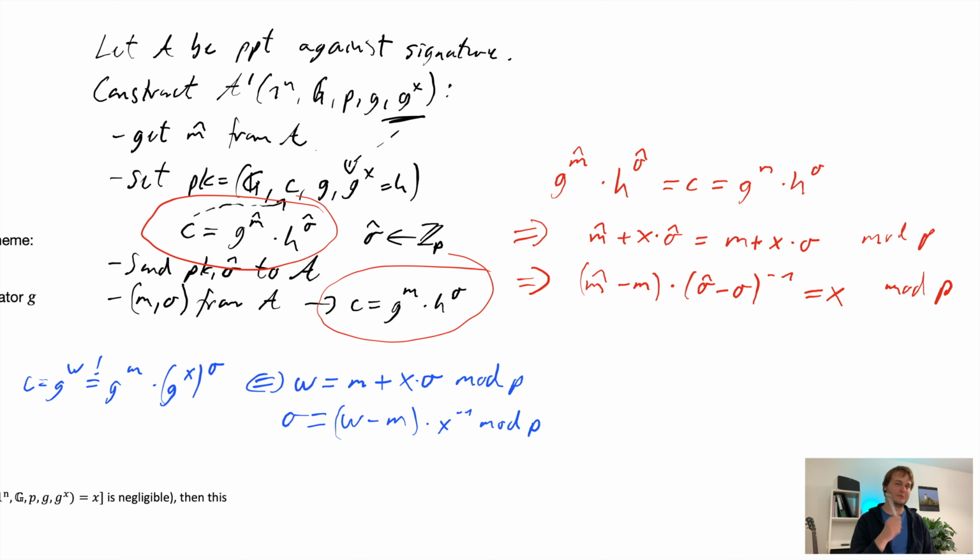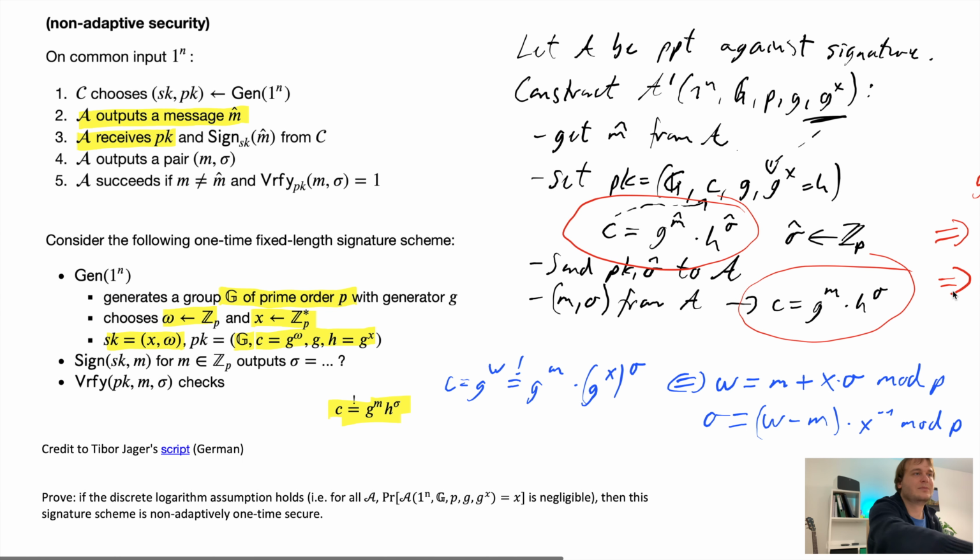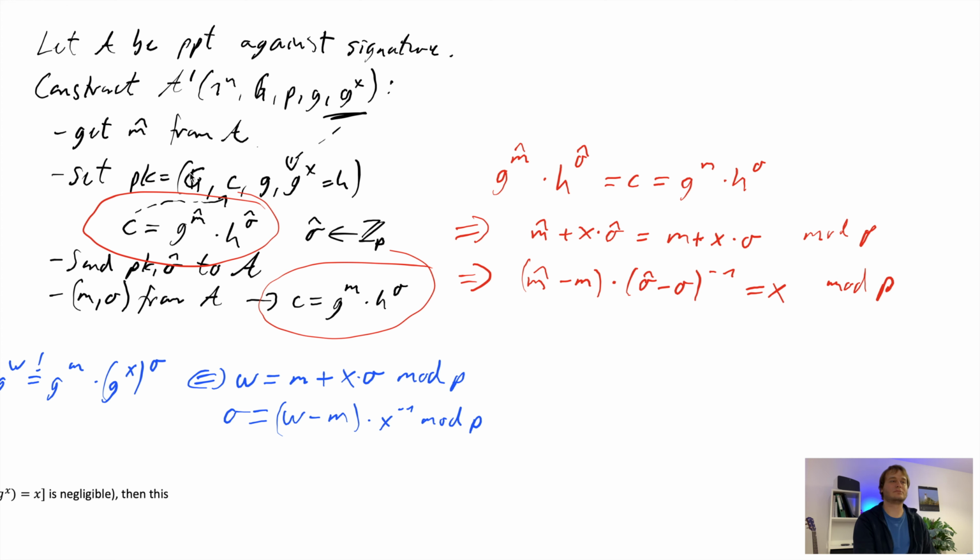Good. Now, quiz. Why did we need that m is not equal to m hat? We really need to use that the message that A outputs is a new message, so it's not equal to m hat, which is like in the security game, this is this fact that it will lose if it actually tries to output the same message. Where did we use this? So it's kind of hidden-ish, but the thing will be that we did this inversion up here. And this is only possible if sigma hat is not equal to sigma, obviously. And yeah, this is what we're getting from m hat not being equal to m.